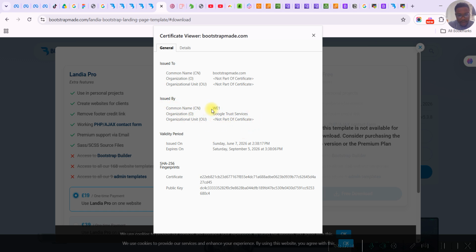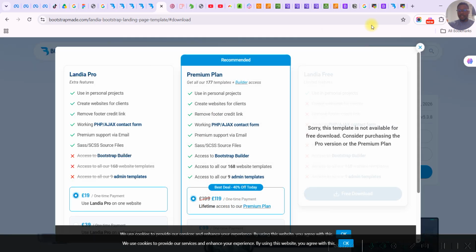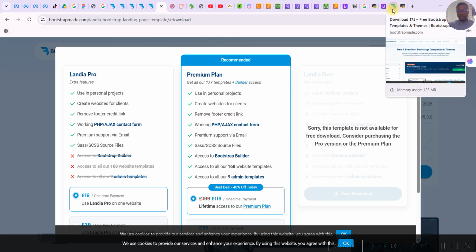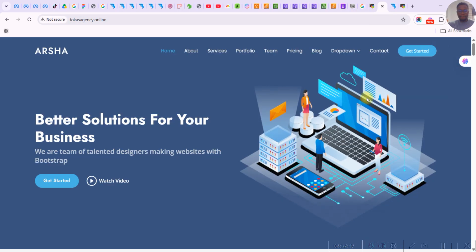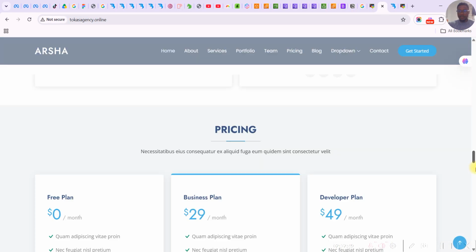Issued by V1 Google Trust Services. So guys, what we need to do again is that we need to secure our websites.